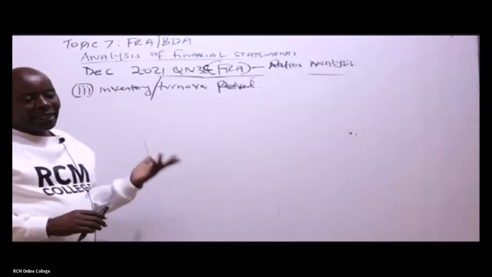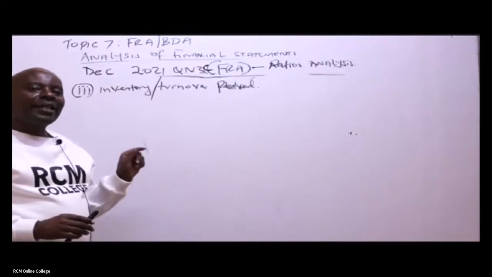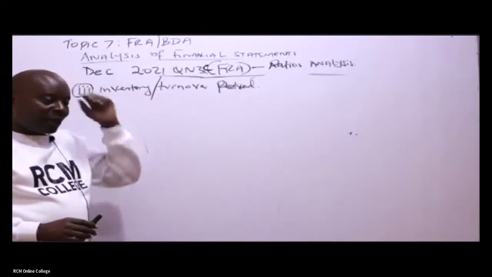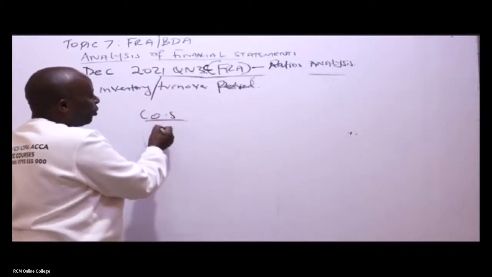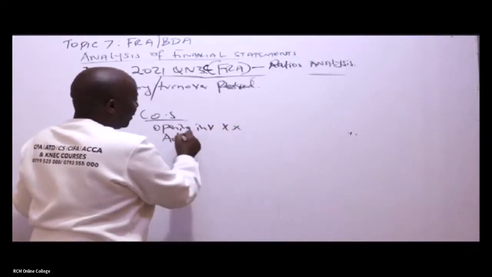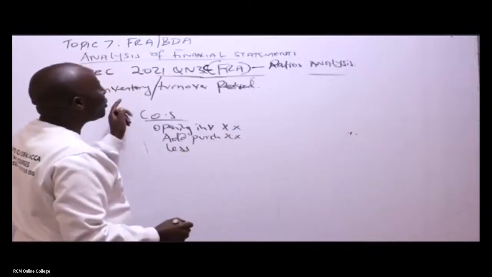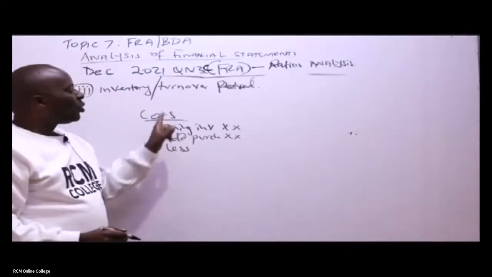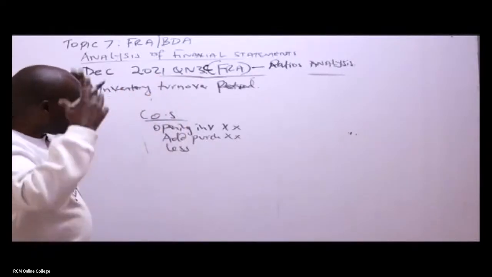But now I'm a bright student. Being a bright student, I know that we don't find inventory in sales. Where do we find inventory? We normally find inventory under cost of sales, because under cost of sales, we normally say it's opening inventory, we add the purchases, and then we less closing. So in short, inventory is normally found under cost of sales. It is not found under sales. So whenever it comes to me writing, remember this is never there. I just use this to figure out.